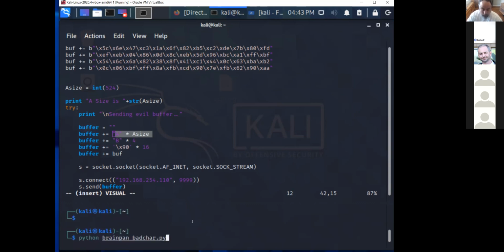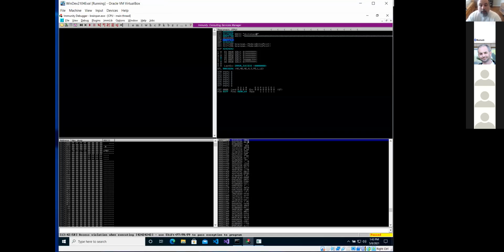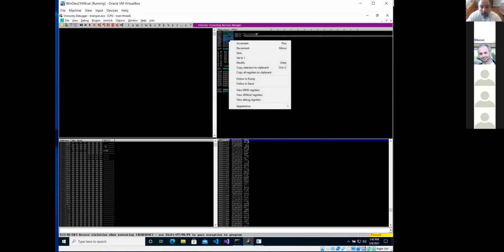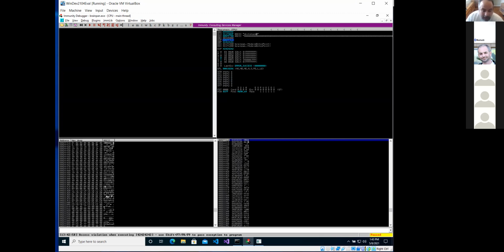Luckily, let me show you guys. Let me throw the bad characters out again. So I just ran that again. Let's go back and take a look at our Windows machine, and we can see our overwritten instruction pointer. If I right click on ESP, that's the stack pointer, and I do follow in dump, I see the bad characters right there. So I see 0, 1, 2, 3, 4, exactly what I wrote in order. I wrote 524 A's, 4 B's, and then the bad characters, and I'm pointing right at it with my stack pointer.